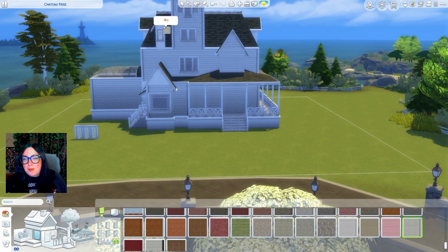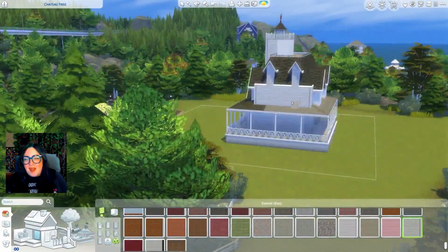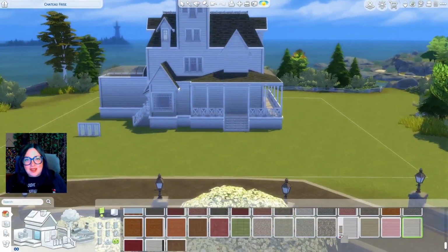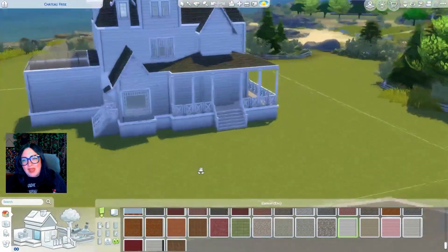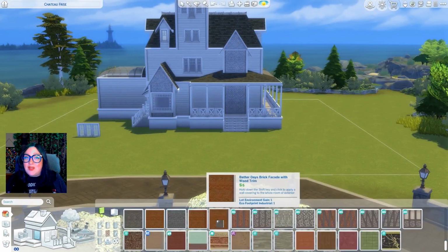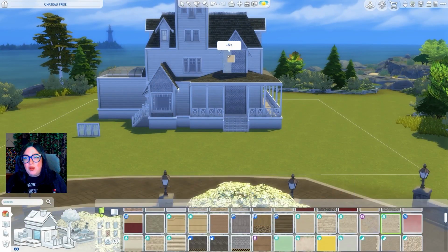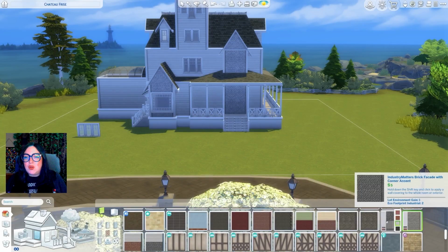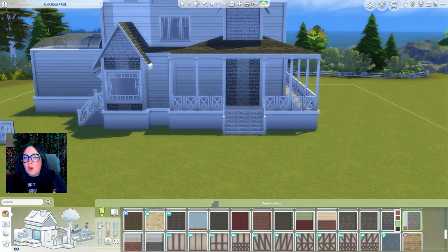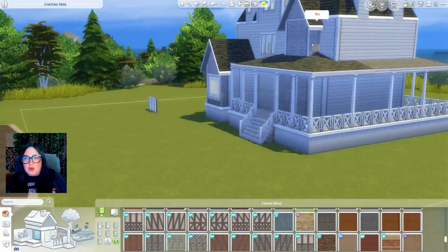And I'm over here playing it on the PC. It's fun, and I'm having a lot of fun doing it. It has been a nice little escape, a little mental break from all the things that I'm doing in life. I am just loving the way that this place turned out. I wanted to keep it very clean, lots of white, grays, and to keep that coastal feeling.